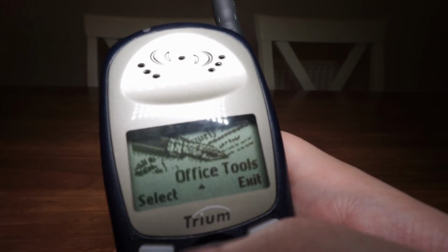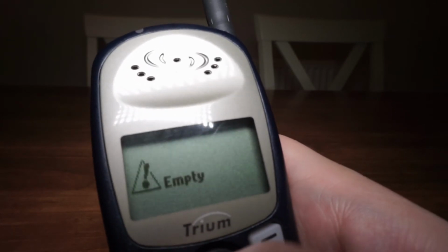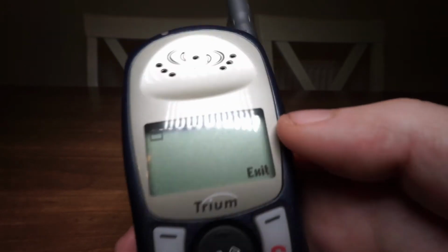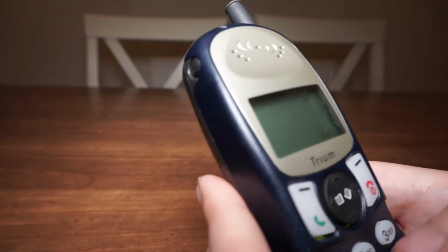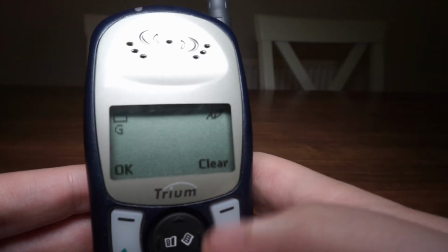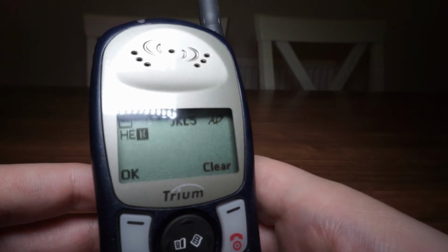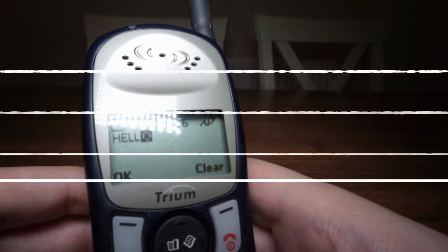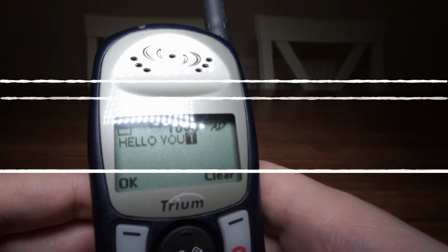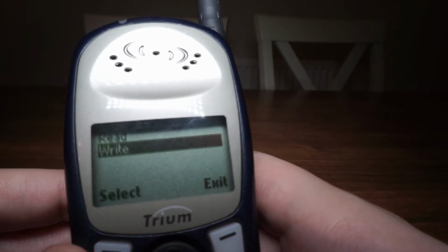Let's go into Office Tools. You can read. Got a scratch pad, currency converter, nothing that's actually been saved, but we can write in the scratch pad. Okay, let's try this old keypad out, and obviously the old style of typing out text one letter at a time. Yeah, this is laborious. I think what I'm going to do is fast forward this next step. There we go, hello YouTube. That took quite a while to write out.